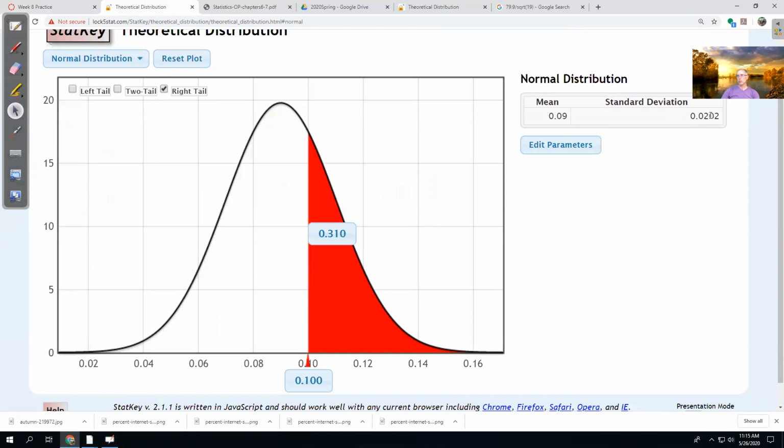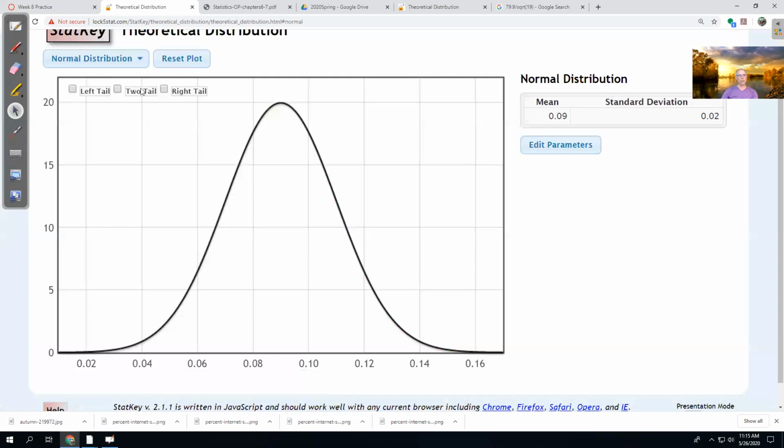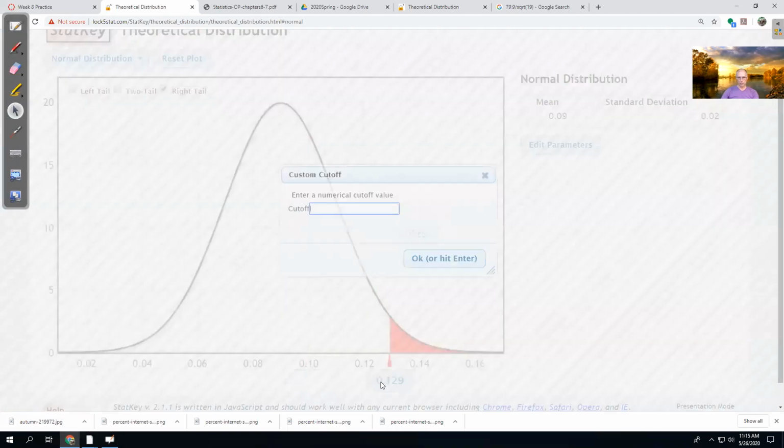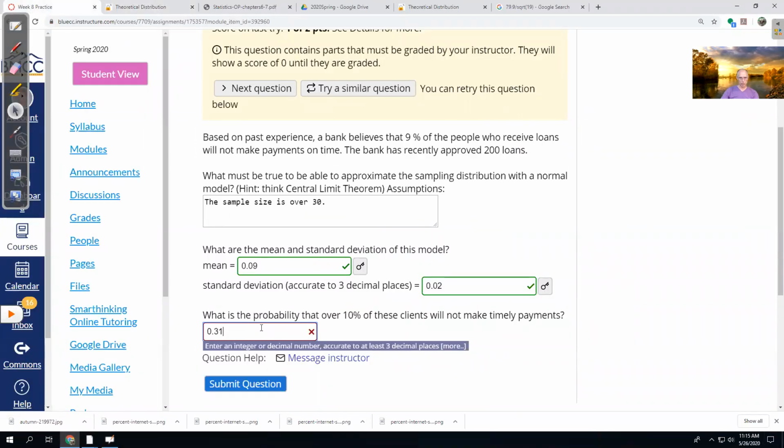0.09, 0.020, maybe it's that extra 2 there. All right, let's pull that out. Maybe getting too close is the problem. See if that differs any. But I think I did everything right otherwise. 0.1 is 10% for my bottom cutoff. Okay, I got a slightly different answer. Maybe that's the problem. So it wanted me to round more.